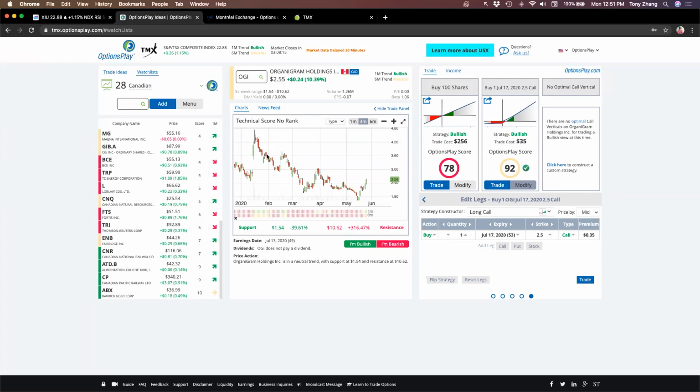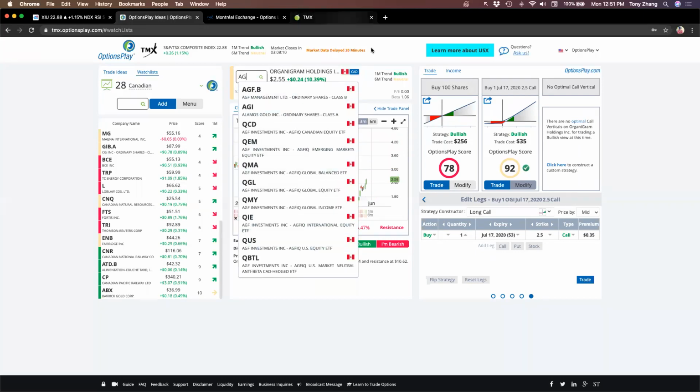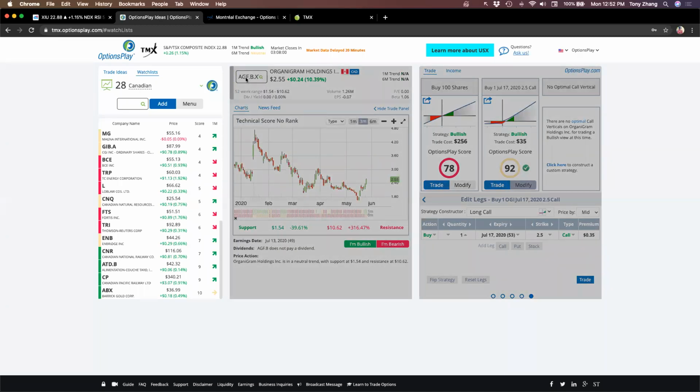AG, First Majestic, Silver. I think we've covered a lot of these mining stocks at this point. I think that's pretty much all that we've covered here. Is AG a symbol? I don't know if that's a symbol. Please give me the symbol and I'll take a look at that. Oh, FR. Okay. Let's see if I can load that. One second. I'll take a look at that, Donna. I'll come back to that.